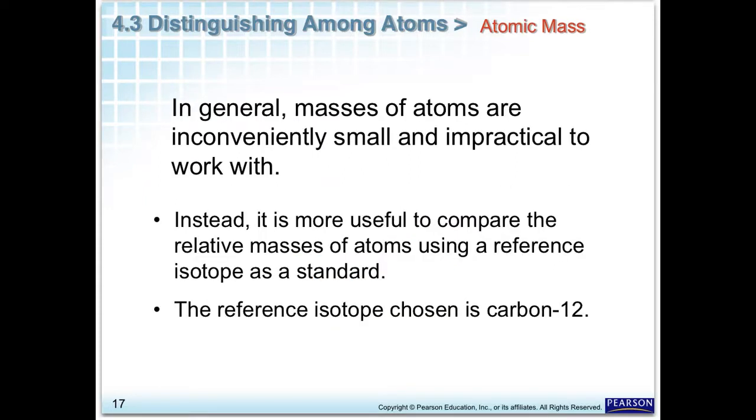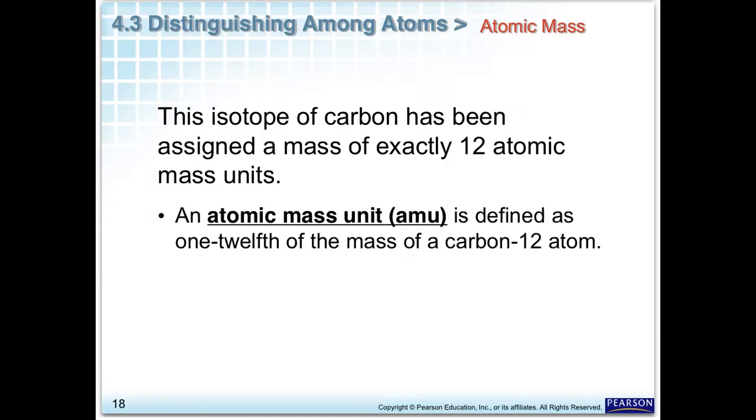That's really small. So in general, it is inconvenient to work with that small of a number. So instead, the scientists decided it would be more useful to come up with a new unit to measure the mass of atoms. And they used an isotope of carbon-12 as the reference to come up with how big this unit should be. So they arbitrarily chose carbon-12, and if I look at carbon-12, it has 6 protons and 6 neutrons in the nucleus. That's where it has a mass number of 12.